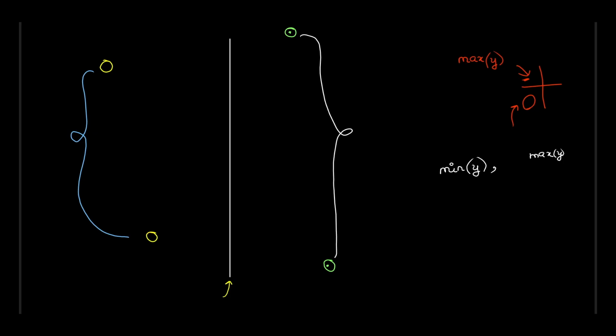Why? Because when you are placing these barriers, then this and this should be filled, but this and this should also be filled together at the same time. So from this figure, what can you conclude? If this is the condition for the LHS, that you have to place the barrier in this range, then from the RHS, the barriers are in the range of minimum of y star, let's say, and maximum of y star. And y star means that the y's are coming from the right hand side of this split.